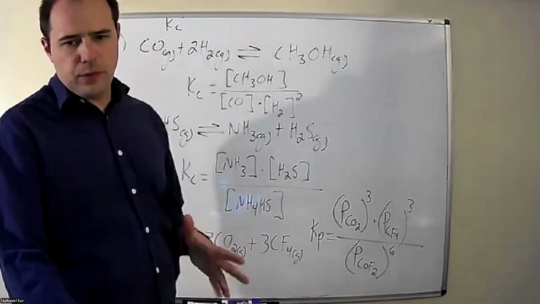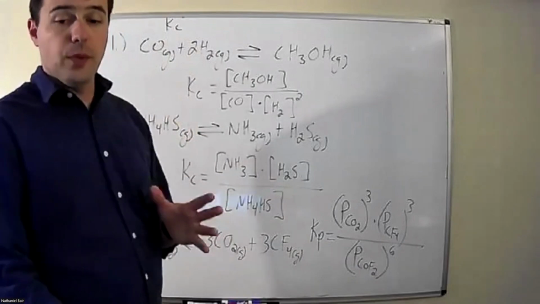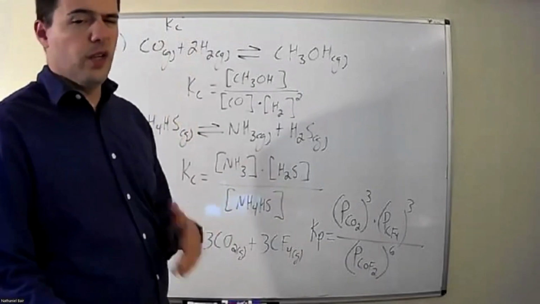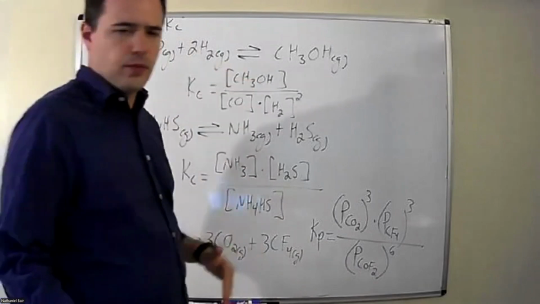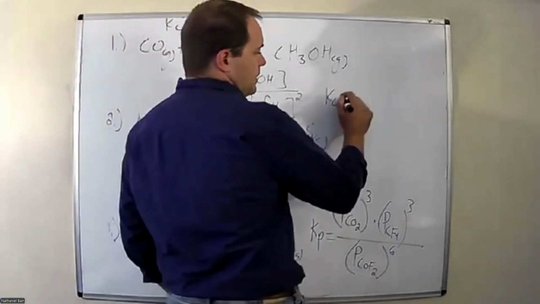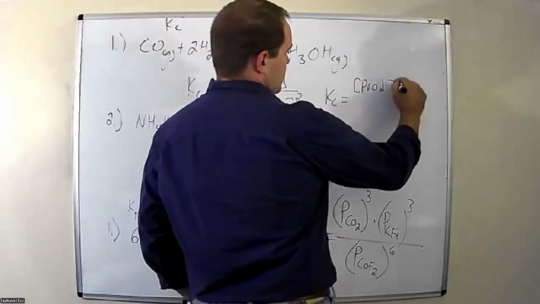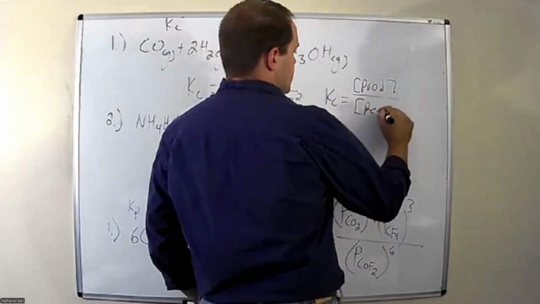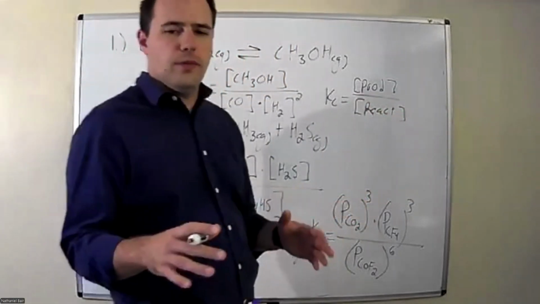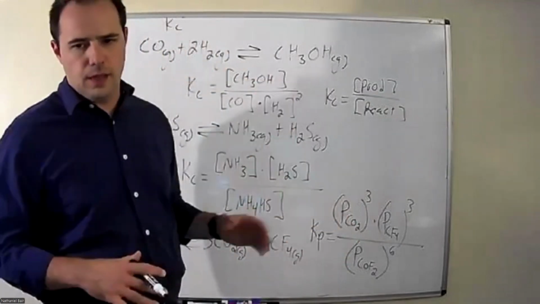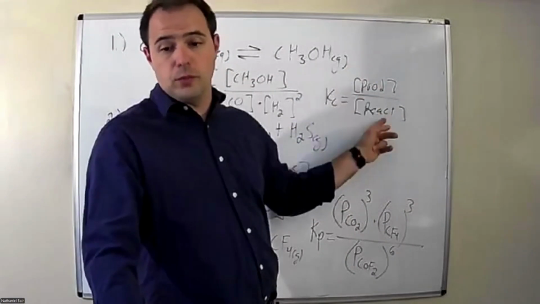Let's talk about what these values tell us. If we get an equilibrium constant that's really, really, really big, much greater than 1, we define that as about greater than 1,000, then that means the product side is favored, right? Remember, at the end of the day, these values are product concentrations divided by reactant concentrations. So just think about it. If I plug the equilibrium concentrations in, and I get a constant that's really big, that means I have more product than reactant.